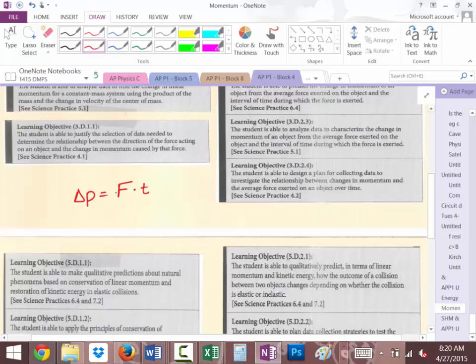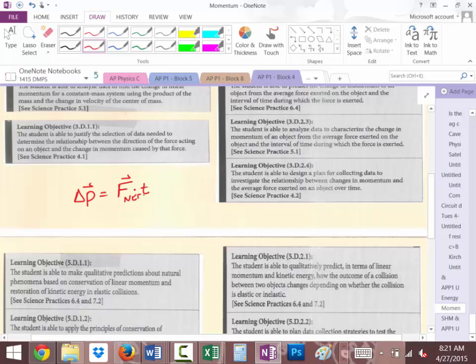So the deal here, and this is how it fits in, is to determine the relationship between the direction of the force and the direction of the change in momentum. Is everybody okay with this statement? Yeah. Is force average force? Net force. That's assuming a constant force. If it's not a constant force, then you have to use calculus. Yay! But we don't have to do that.